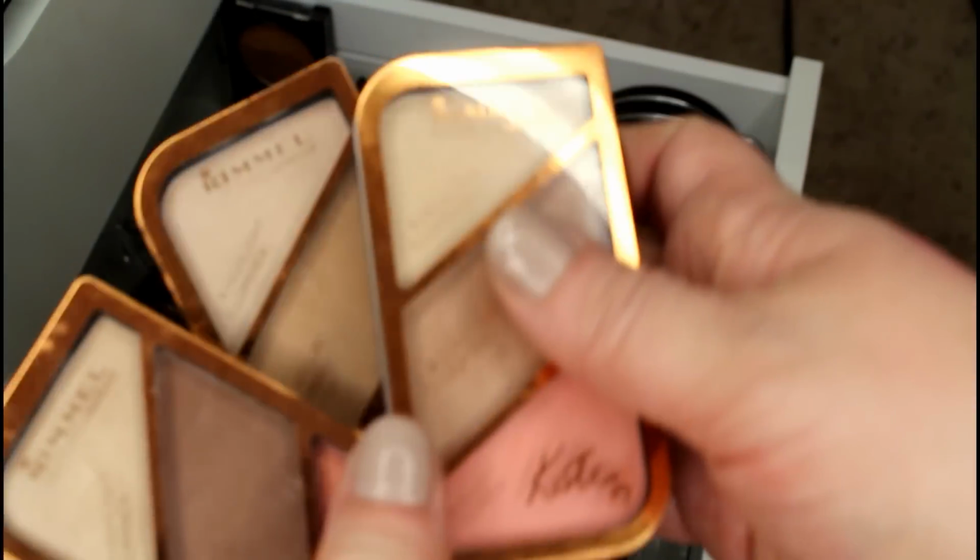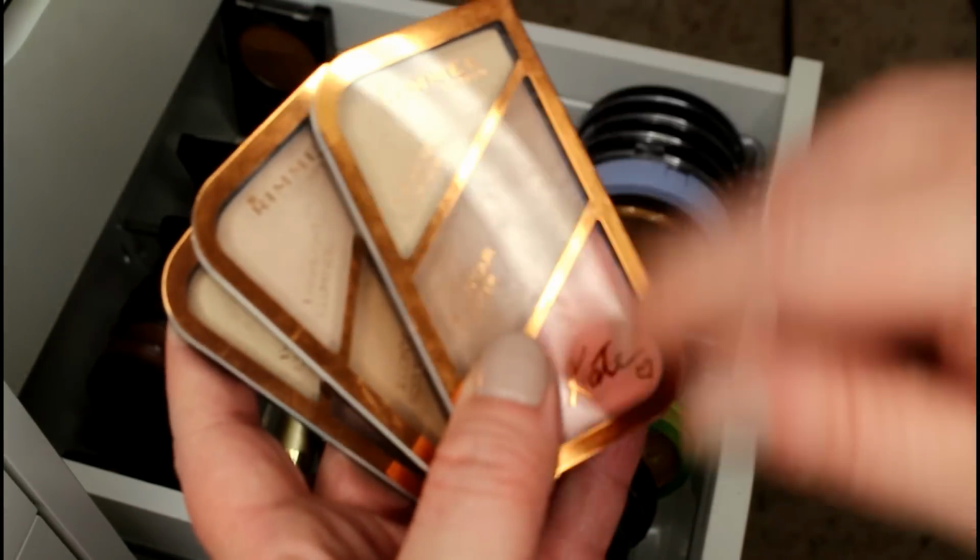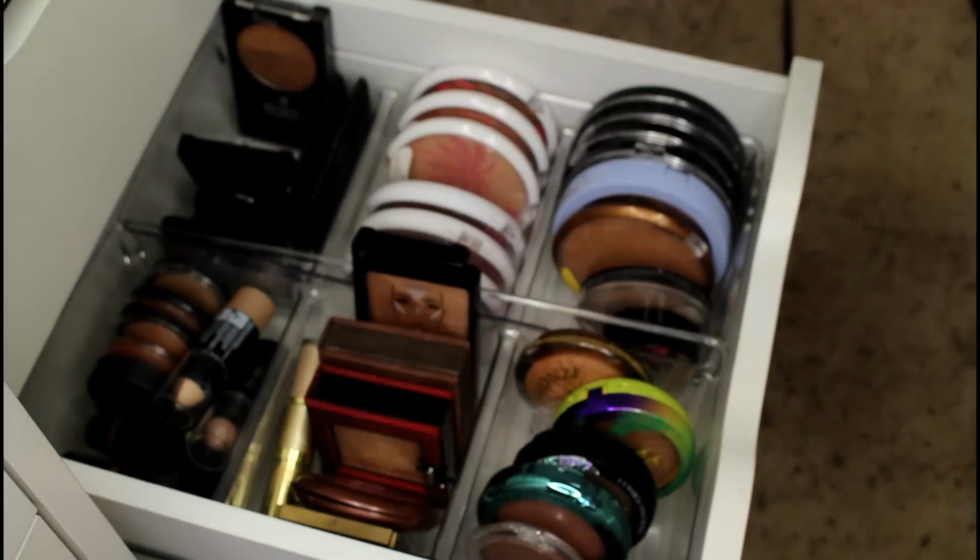I have all three of the contouring palettes from Rimmel. I do like these. I love the blushes and the highlights in here as well. These are beautiful products.